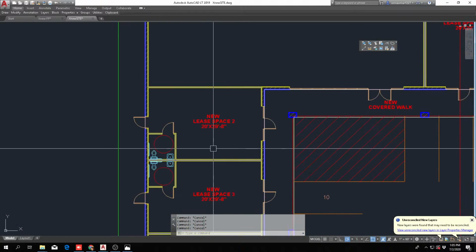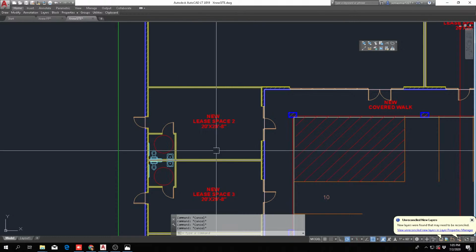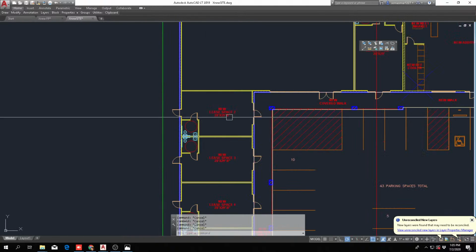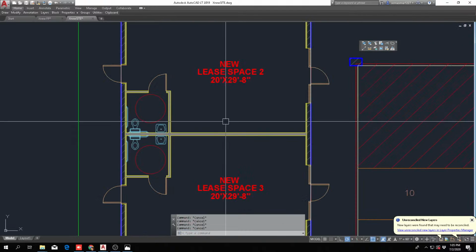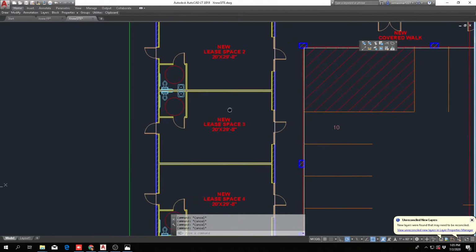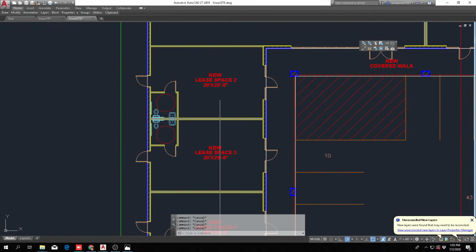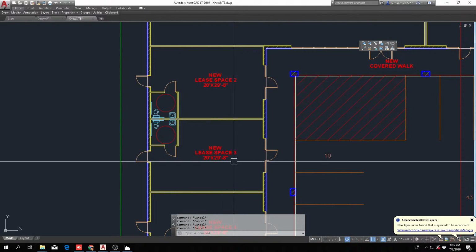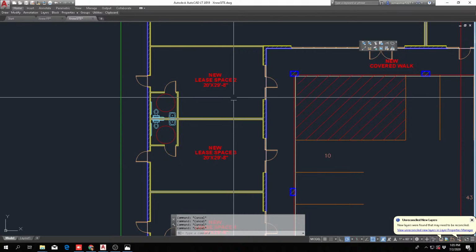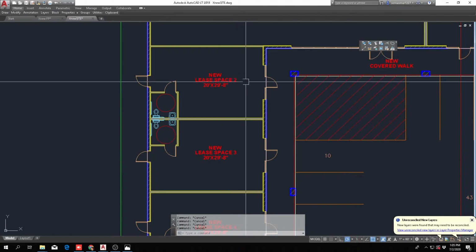And one of the things that you need to think of is, how do you want to construct this? I don't want to make these walls bearing walls. Why? Because for some reason, let's say a client comes and says, you know what, I want these two lease spaces.